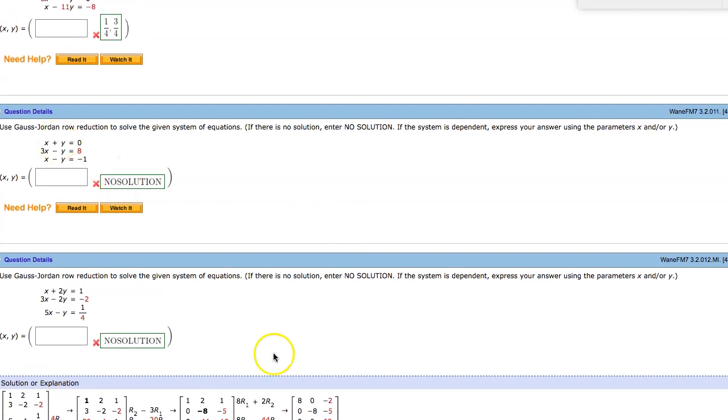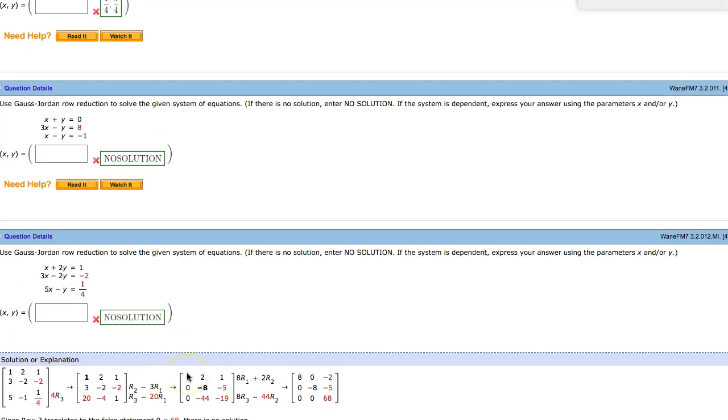I could have done row echelon, and here's the deal with row echelon, and I'll use what they have here. If you write it out, if I wrote it out on Word, it would take me 20 minutes to do a single problem. But you write out the coefficients. You don't write the x's or y's, or any variables. You write out the coefficients.